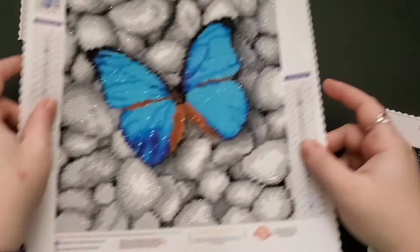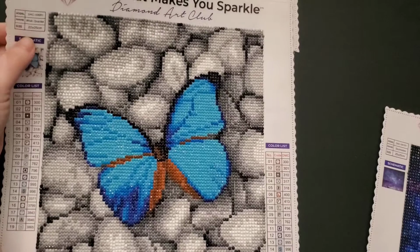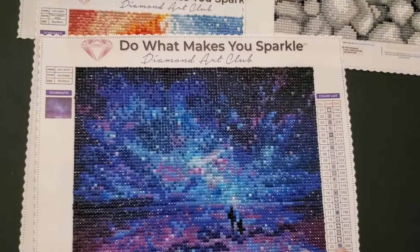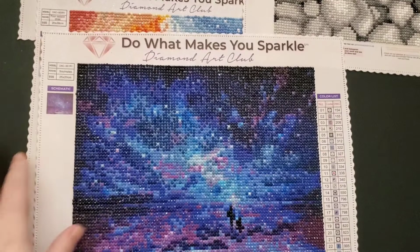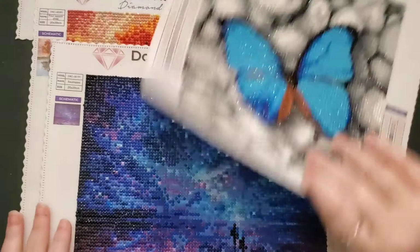I then did the butterfly on the stones. This one I think is probably my favorite the way it came out because it looks so 3D. This one only had 19 colors and it is a 22 by 25. And then the last one, which I'm glad I did last and not first, because this rendering is just far too small for what this is. These are supposed to be people, and you can get the idea of it, but either way, these were my first four. I do keep them in a portfolio. Well, I did. I took them out for this video, so I will pull that out at some point here and show you guys.